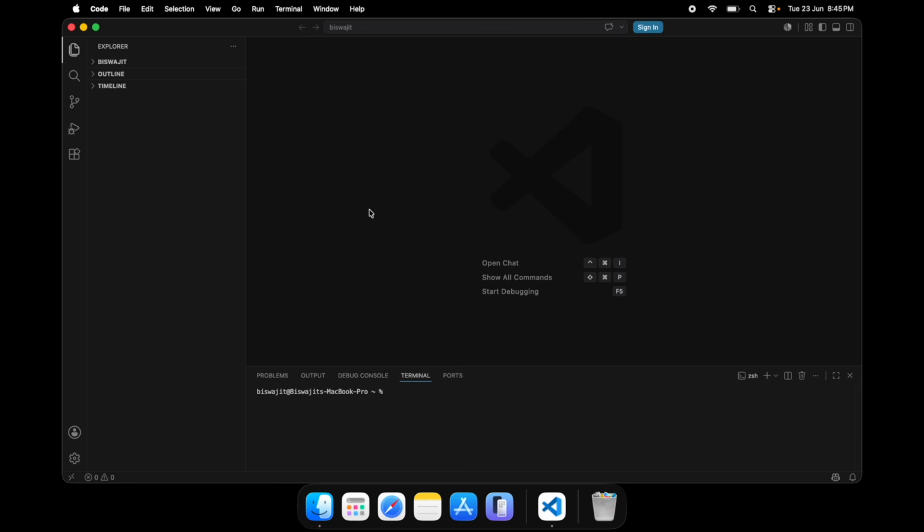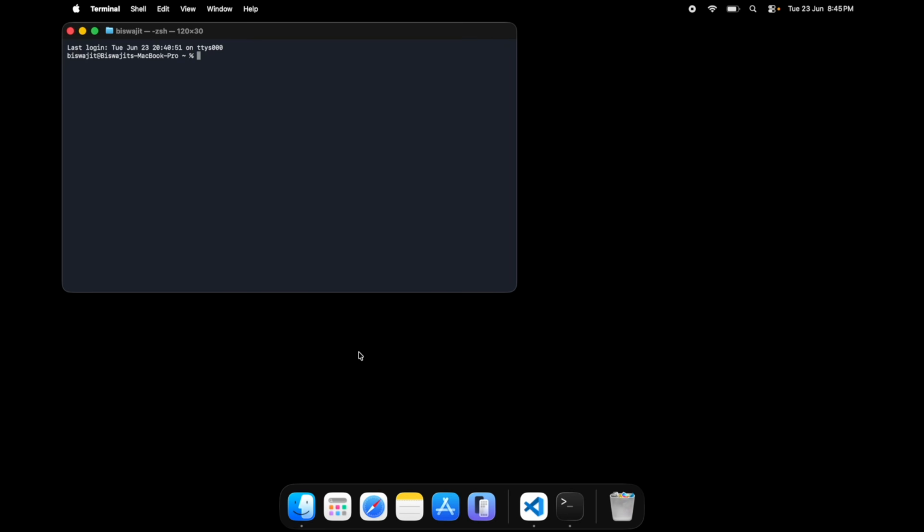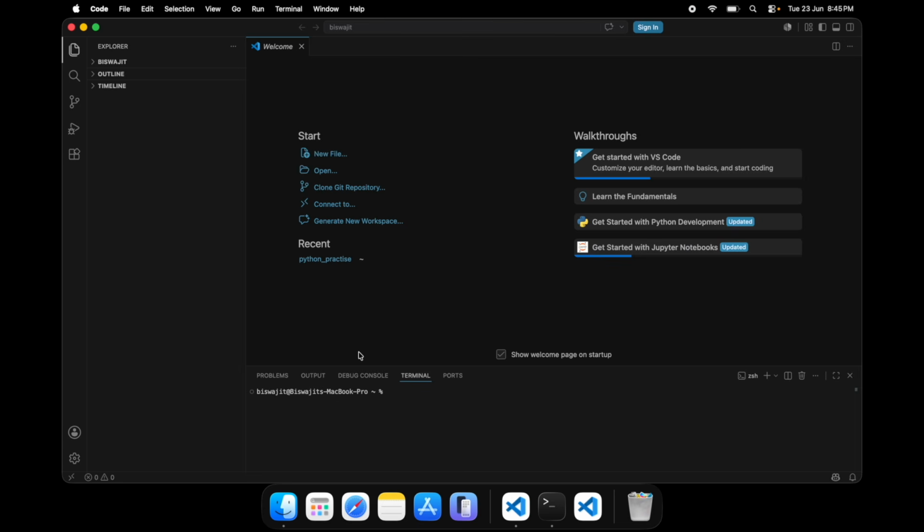Okay. Now what I've learned after doing some research, there is also another option of opening VS Code without having to go to the application, that is through the terminal. Let's just type terminal, open terminal. Now if I want to open VS Code, I just type this command, code dot, it will open VS Code.